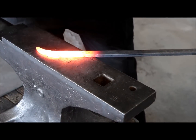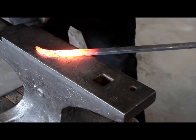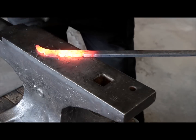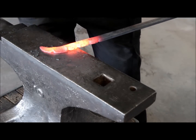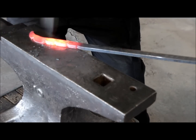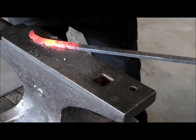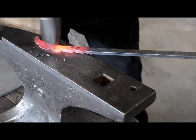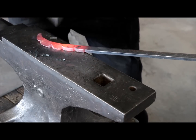And we're gonna do this until we have the desired length for our scroll. And I'm not gonna show that all in real time. Probably do a time lapse or just a montage. But I'm gonna do a few more of these grooves and a few more of these textured parts in between, and I'll come back to you and explain what's next.